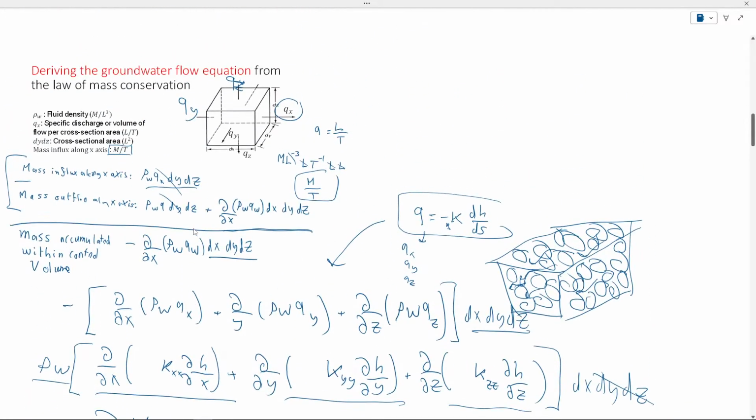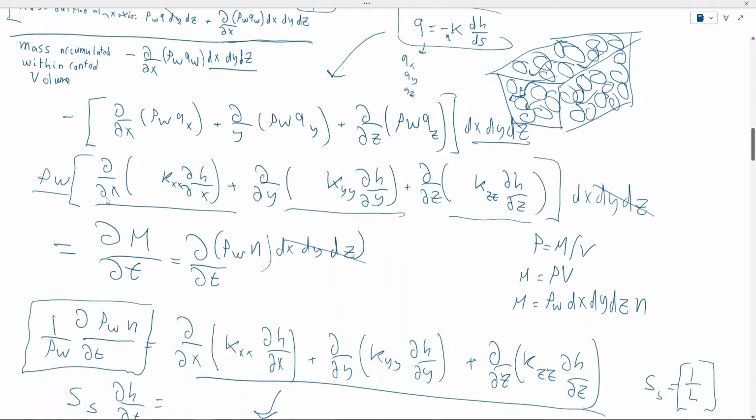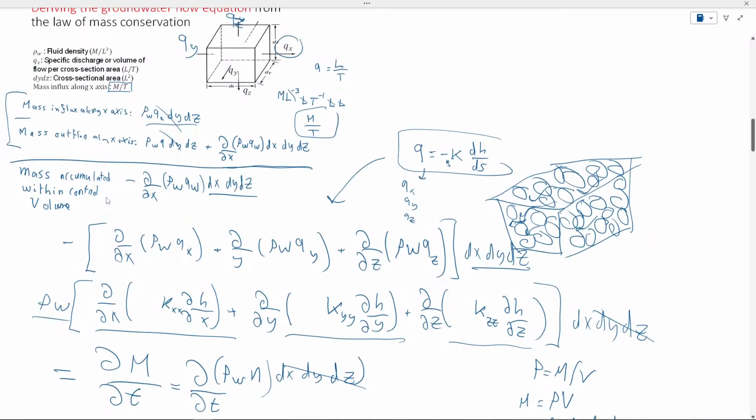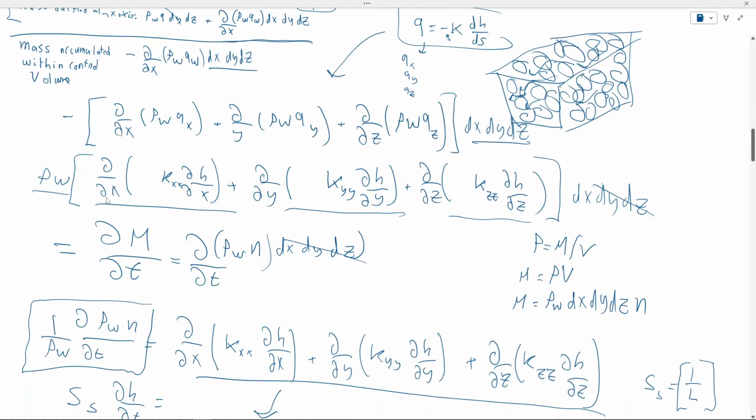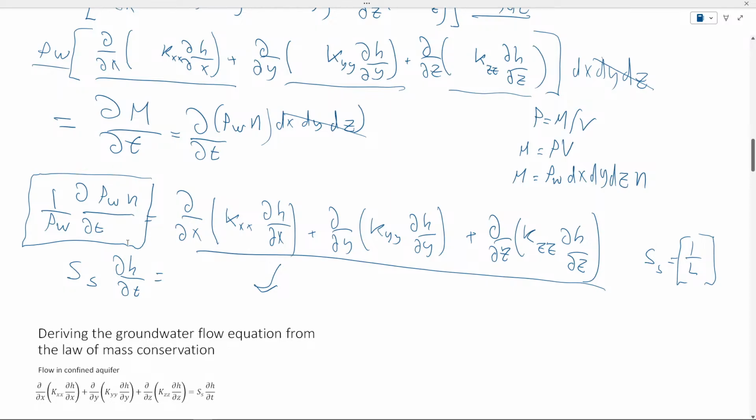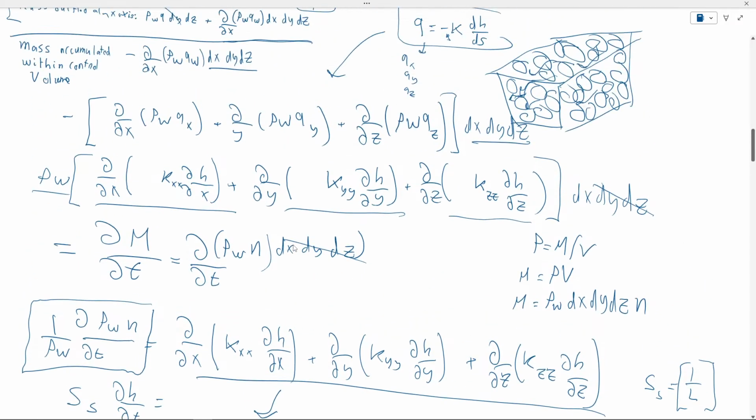Derive it based on the principle of the conservation of mass. If you took the groundwater hydrology class with me, you will find that in that class I have a different derivation for this equation, a much simpler derivation, because I was not deriving it from the conservation of mass principle. I was doing something much simpler. Again, of course, from the same principle, but in a much simpler way.